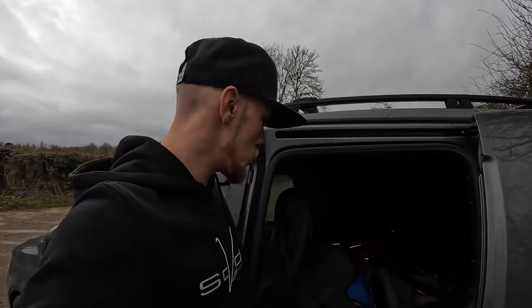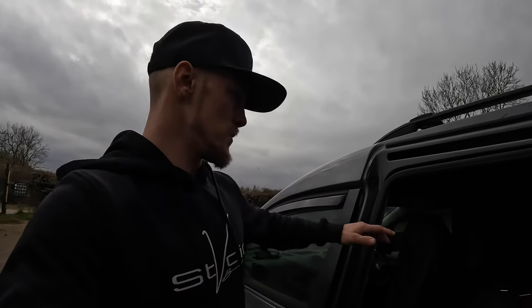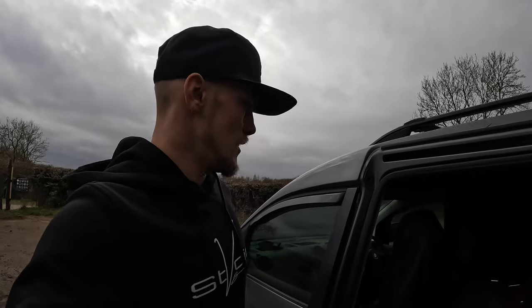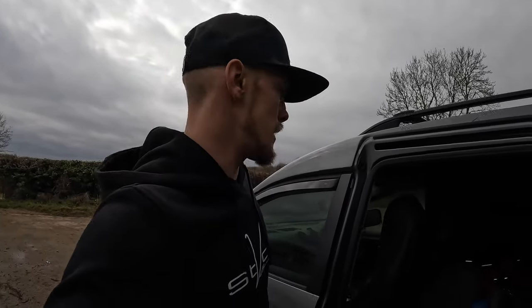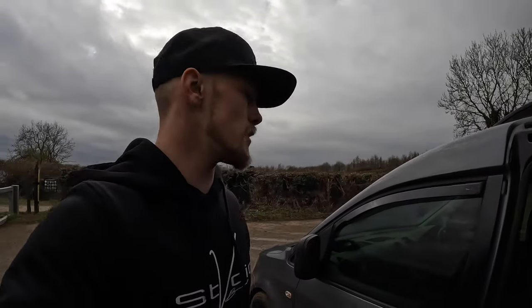I have slept in this van a couple of times. I had to take the bulkhead out - I'm keeping half of it because if I brake hard I don't fancy a drill or a bike stabbing me in the back of the seat. I slide the seat forward and at 5'10" I can lay down flat along this side. There are good points to the size of the van too, but I'll cover those in the five things I love about the van. For these reasons, the size is a bad point - number three.